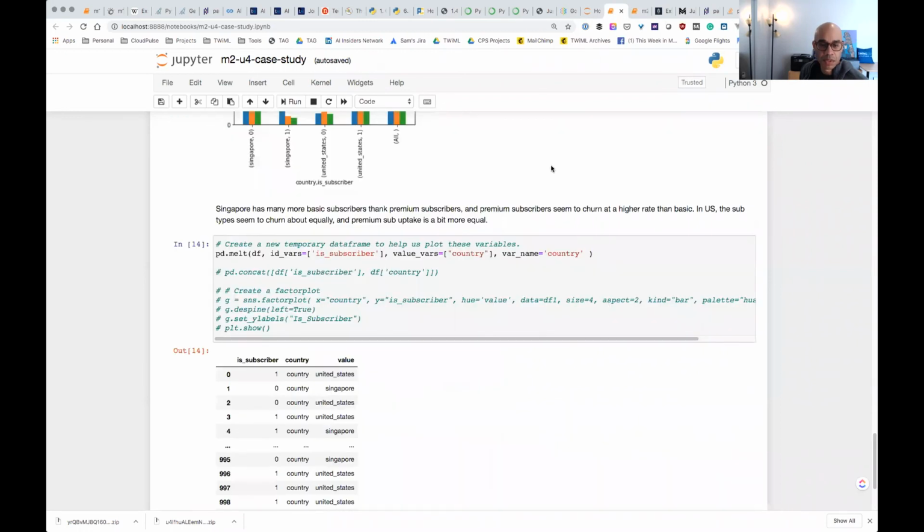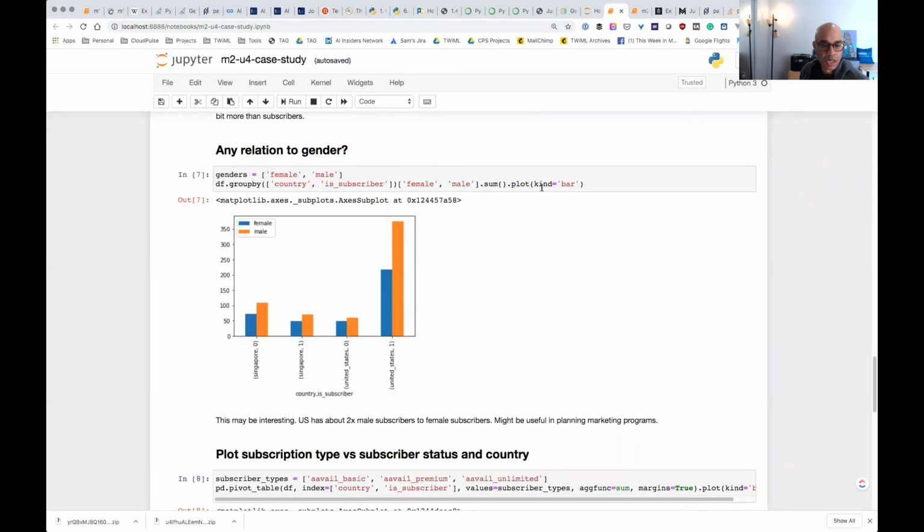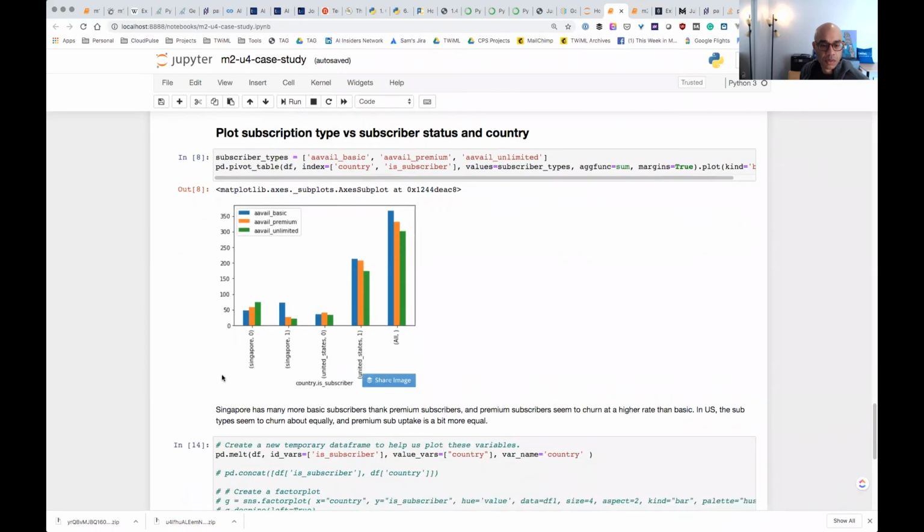I did something similar here, looking at it for both non-subscribers and subscribers in the US and Singapore, and gathered something very similar: that US churned out customers churn kind of equally across subscription types, whereas in Singapore, the more someone is paying for, presumably they're paying more for these premium subscriptions, the more likely they are to churn.